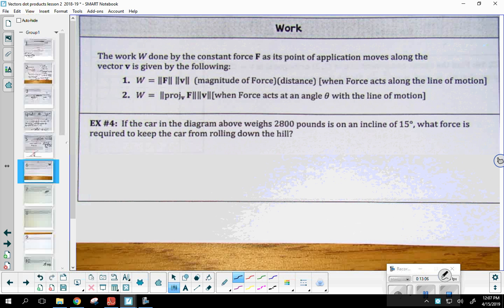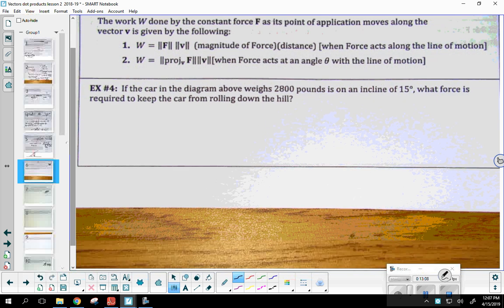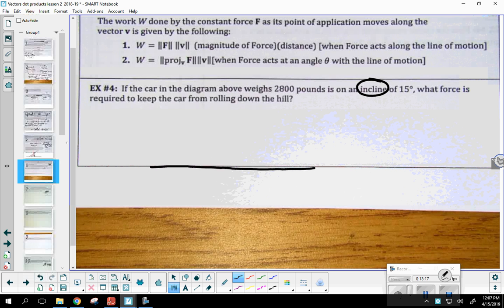Okay, so let me draw a diagram. Now I know that this is a hill problem because it'll say it's on a hill or it's on an incline, something like that. So I'm always going to start by drawing that diagram that I just showed you. I can do better on a straight line. There we go. So let's say this is the hill right here, and we've got the car. Let's see if I can draw a decent car here. There you go. Not the world's best car, but that'll do it.